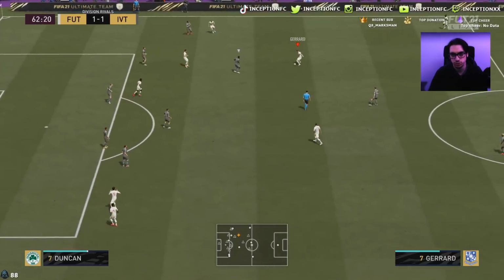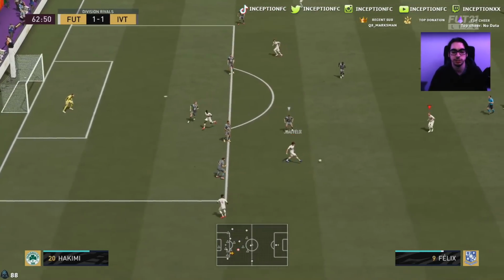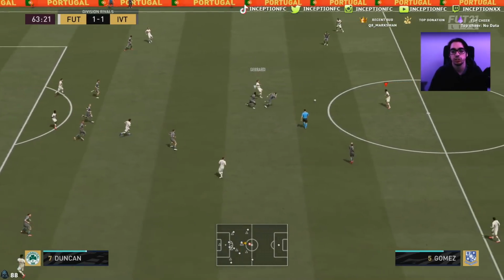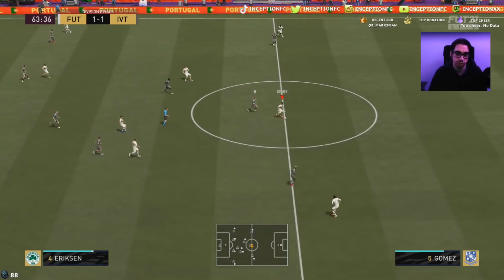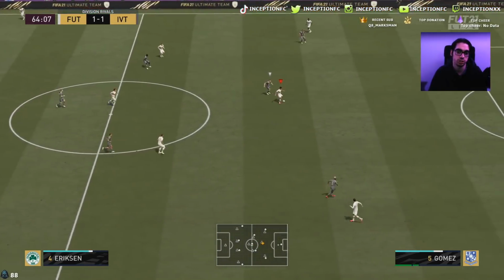Yeah, if you want to use him as a right mid in a 3-5-2, it's not bad either. It's definitely better to use players like, I would say, a tall Hakimi and stuff. Those guys are super ideal to use for the 3-5-2. This is definitely more a card used in the right back situation for sure.